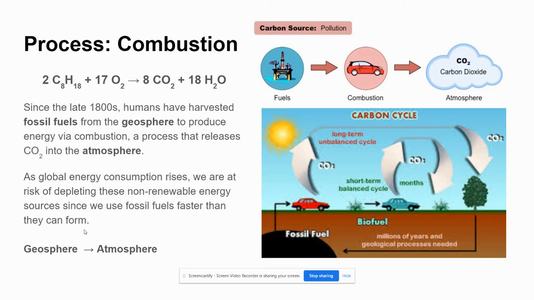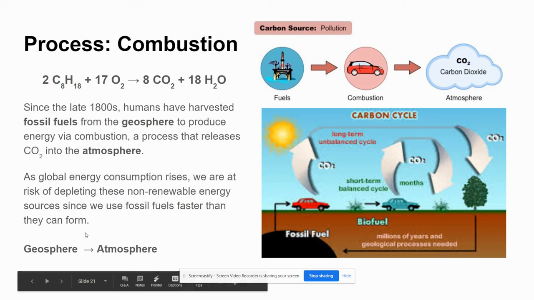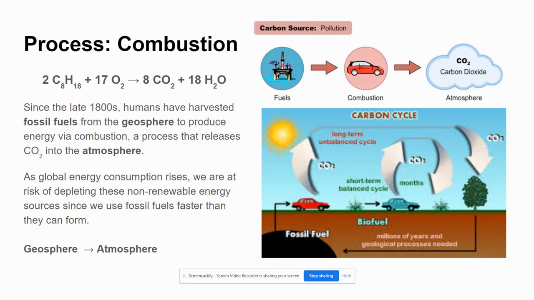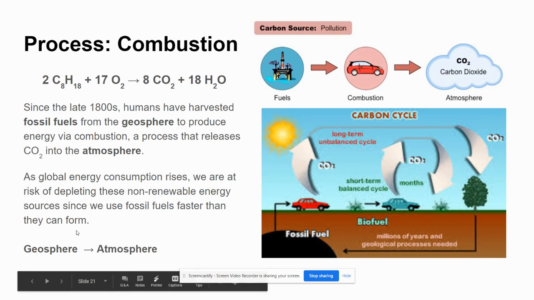So we should also look for a couple of things to save our environment. Number one is not to burn these fossil fuels, to keep the carbon in the fossil fuel and not in the atmosphere. That will help save us from climate change. And also we have to find alternative sources of energy like wind, solar panels and electricity, like Tesla cars and all those that will not require the burning of fossil fuels. So now the carbon is going from the geosphere, the fossil fuels where it is found, to the atmosphere.